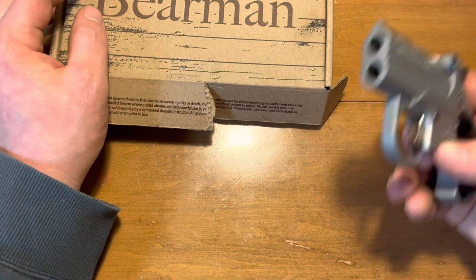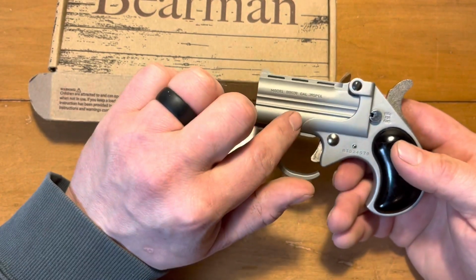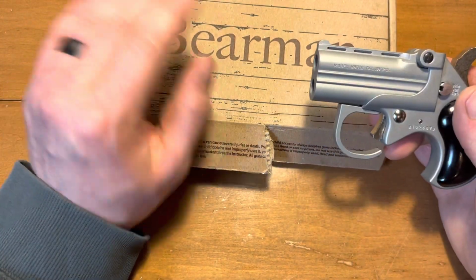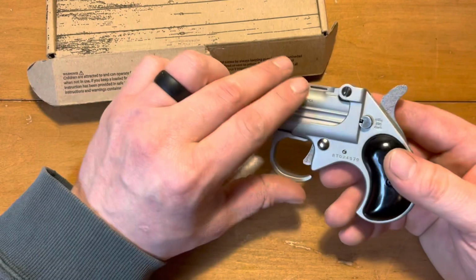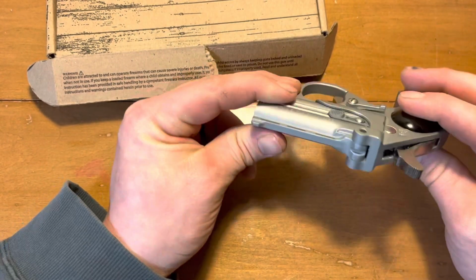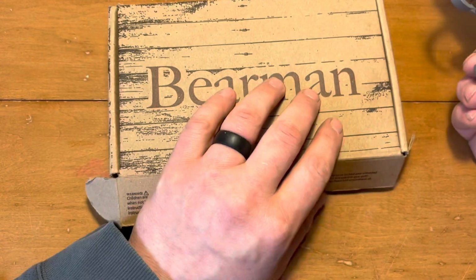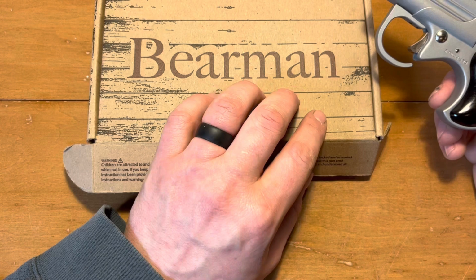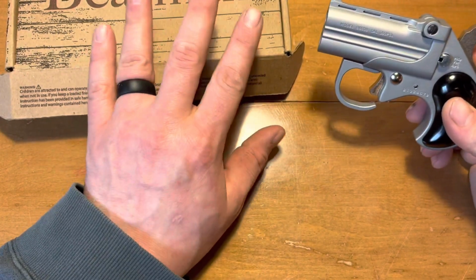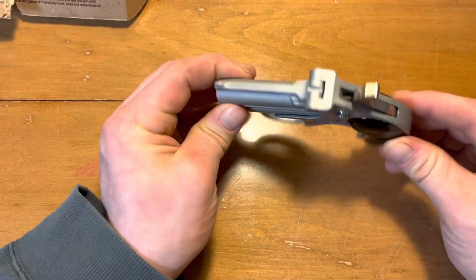This would be what you would call a Saturday night special. It's made out of Zamac castings, fairly cheap production. But the Cobra Derringer is always fairly popular with a lot of Western style shooting, and they are fun to shoot. But that's just a little bit of backstory. Bearman took up the mantle, and as far as I know, they have no plans on introducing the semi-auto variants of the different handguns that the Cobra had, but they're just offering these Derringers.